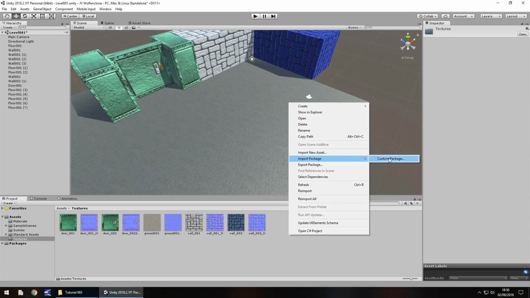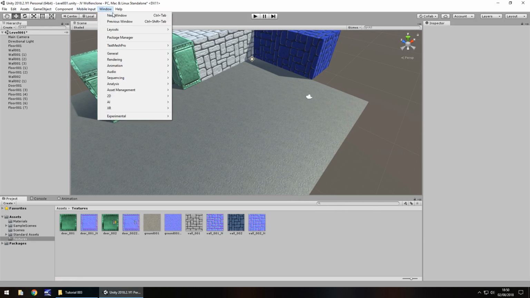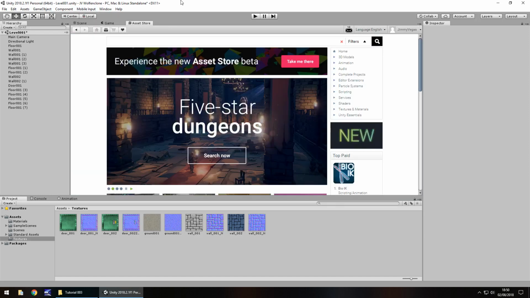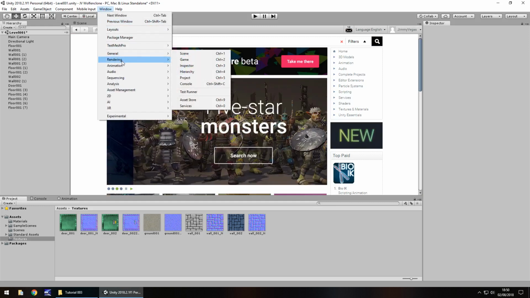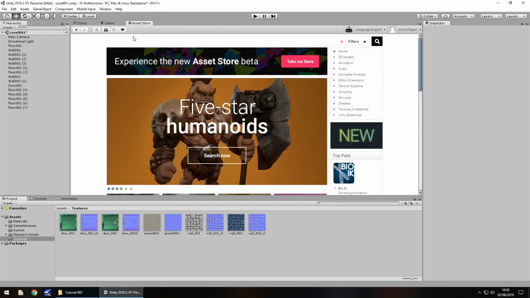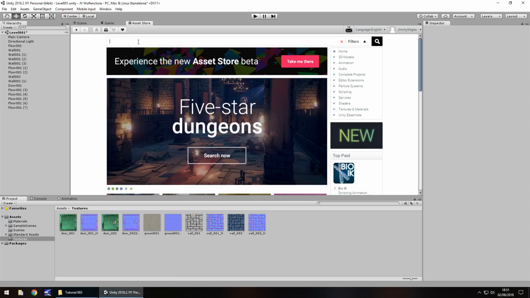If, like me, you do not have it, you just have custom package, what you'll need to do is go to the asset store. And you can get there by going Window and going down to Asset. It's not Asset Management, is it? I don't think it is. Either way, you can just hold Control, press number 9, and it will take you to the asset store. I think this window's changed a little. It has changed in Unity 2018.2. Nice. Okay, so either way, what you need to do in the asset store, remember, hold Control, press number 9. Here, you can type standard assets and hit return.